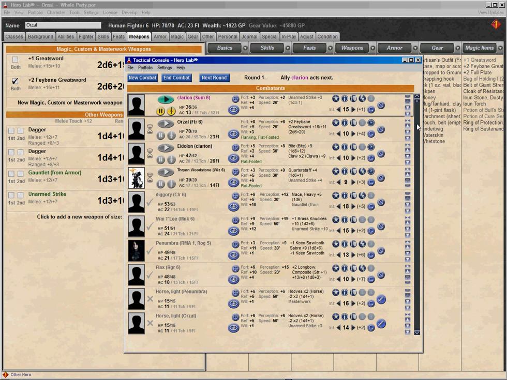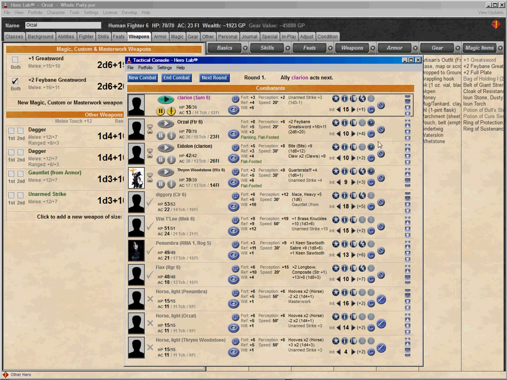If your horses are involved in combat, by all means, feel free to use them. I'm just going to stretch this a little bit so I can try to get the whole thing in. There's also little buttons on here that allow you to move a character up and down through the list for whatever reason you want. You could take them straight to the top, move them up one, move them down one, that kind of thing. Move them to the bottom. And that's pretty much it with the tactical console.